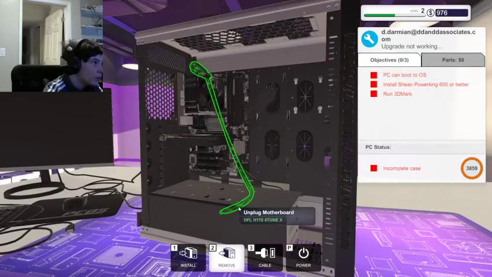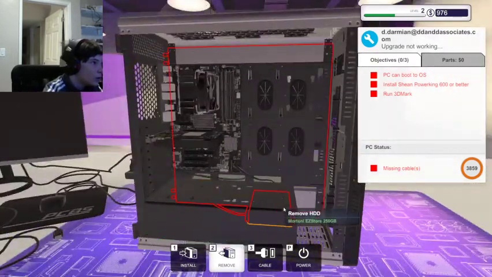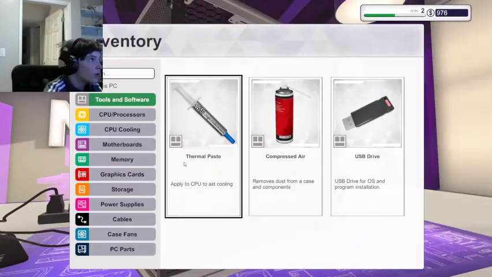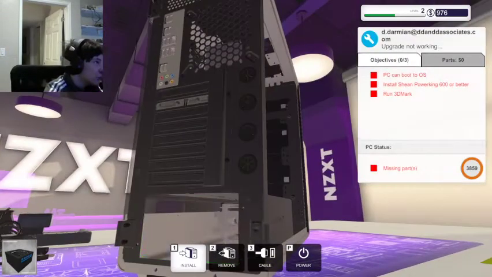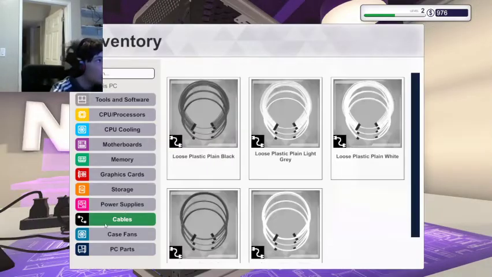Gotta remove the cables. Plug it. Unplug. Plug this one. Then remove that. Storage. Power supplies. This thing boots. Like it boots on it too. Great. Fine.